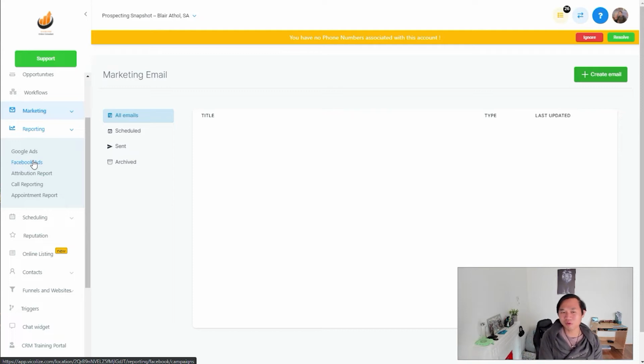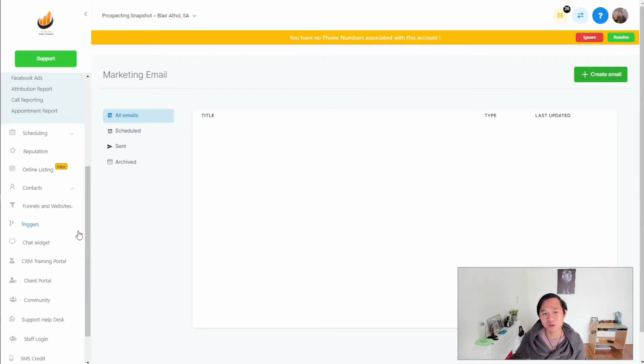A report, Facebook and attribution report. Like I said, this platform has native integration when it comes to Facebook and Google. And it's not just integration to get the message, but integration to get reporting on how your Google Ad is doing and how your Facebook Ad is doing. And that will go directly to your client's face, and there's no need to send them a daily tracking on a Google spreadsheet. It's just wasting a lot of time.